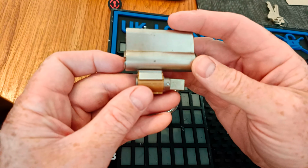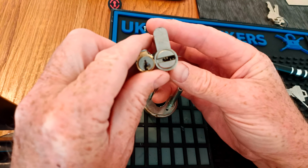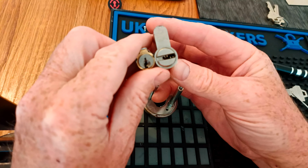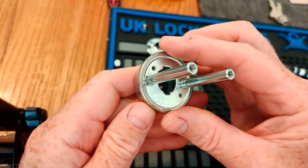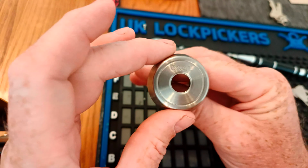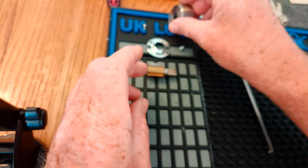Just for a sense of scale, that's a normal Euro core. That's a Mauer that came in the post from the Welsh lock picker today. Thanks, Richard. So that gives you a scale of what you're working on. But let's have a look around this core. Don't know what these are used for. Japan, but it really is very small to be a domestic lock. It's just, again, some sort of pressed steel, even though it's quite nice quality.